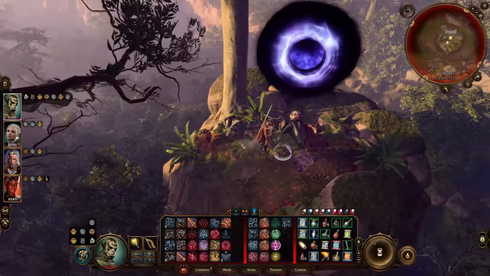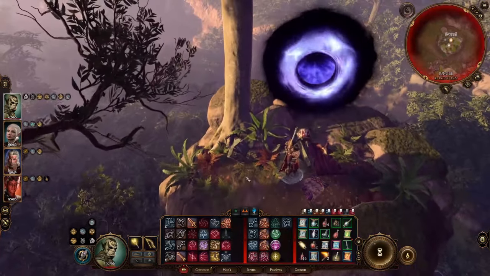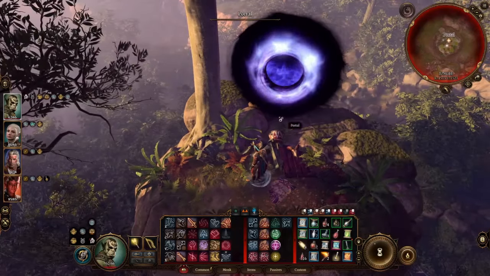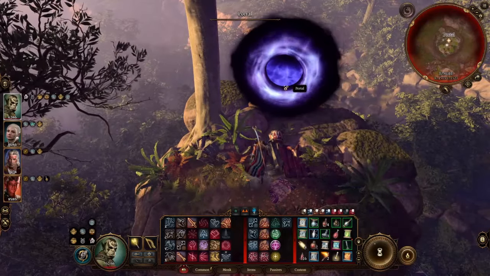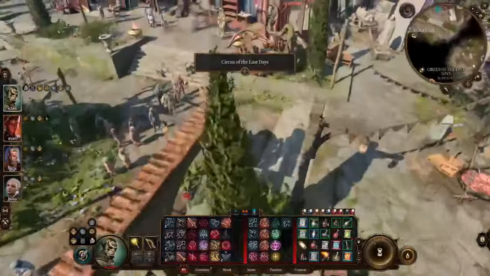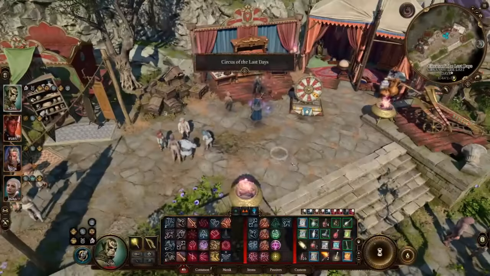Alright? The Nyrulna will be in here in a little chest. You can lockpick it. I decided to punch it, because that's what my monk does. But I'm about to show you where to get both of these items. We're going to exit through this portal here, and we'll be at the circus. The circus is the first thing that you'll be running into, probably.